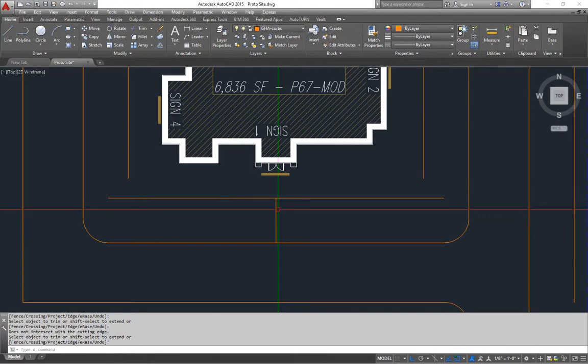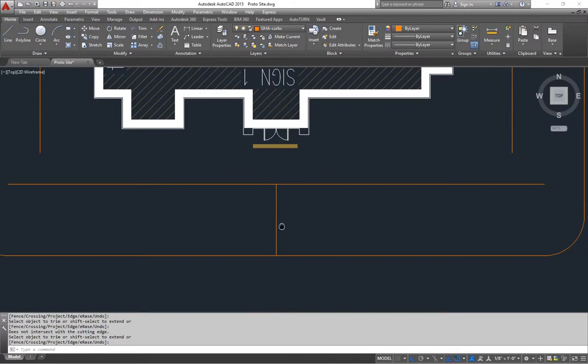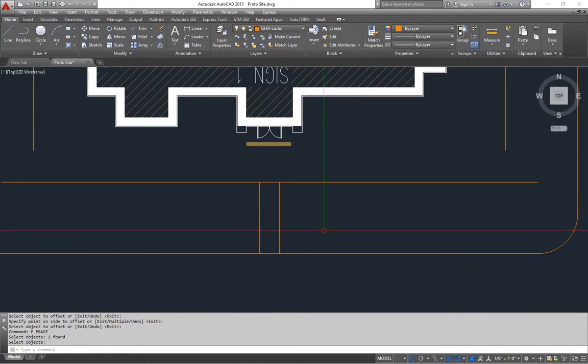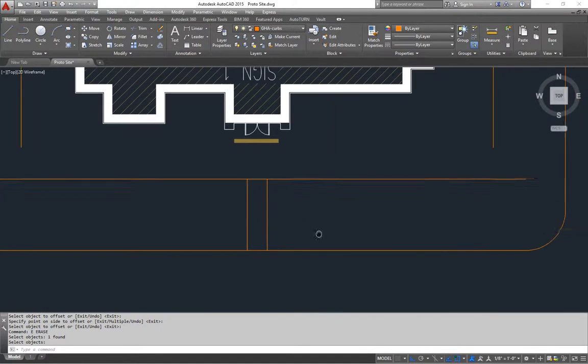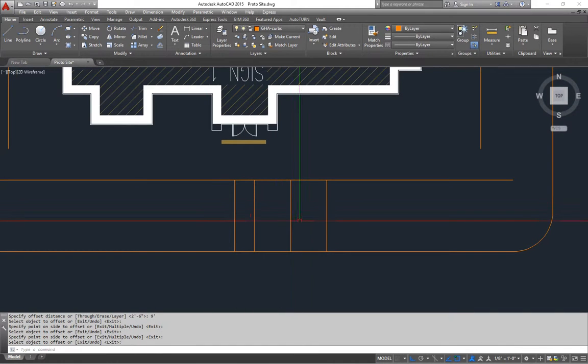So we're going to say, let's center up a 5-foot walk aisle right in the middle. So I'm going to offset 2'6" so that that'll be centered on the front door. I'm going to erase that one. Now off to this side, let's offset 9 feet. Our parking spaces are going to be 9 by 18, so 9 feet, 9 feet. And then offset another 5 foot for another walk aisle.